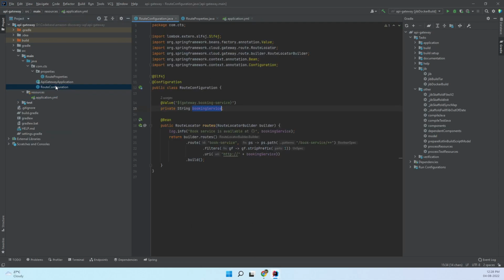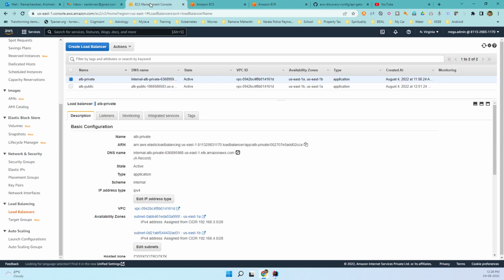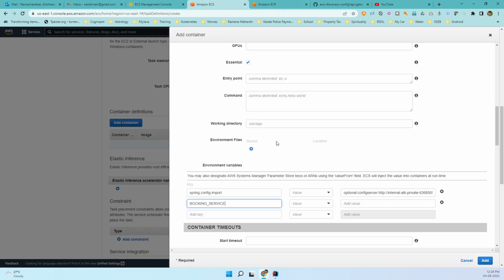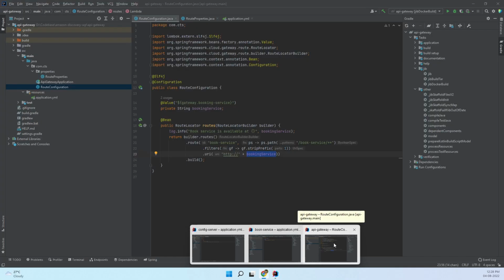So let me look at the root configuration, HTTP. So I only need to give the name of the DNS. So let me go back, copy the particular DNS. So this is a little bit different. So this HTTP booking service.